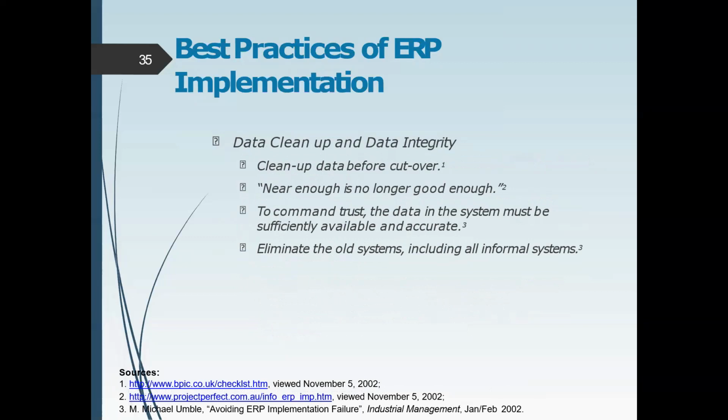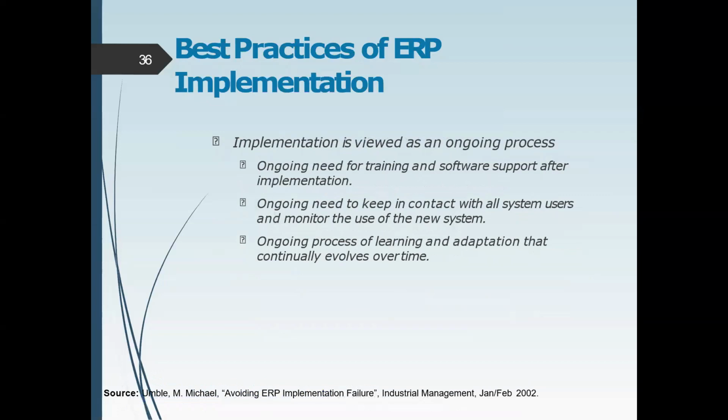Data cleanup and data integrity means cleaning up the data before cutover. Near enough is no longer good enough. No command, trust and data. The data in the system must be sufficiently available and accurate. Eliminating the old system, including all informal systems, must be taken into consideration, and the implementation of the new one should be done stepwise, or go live directly, or through a pilot project. So these are the implementation practices which are discussed in later chapters in detail.